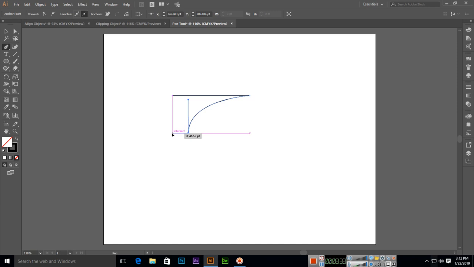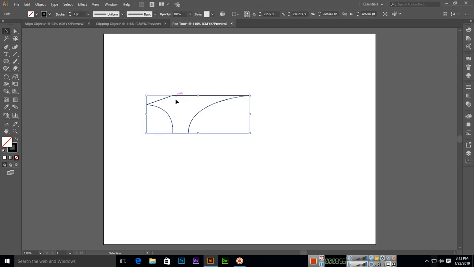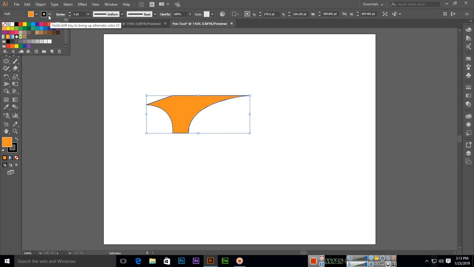Now I will create a straight line, then a curve, then click on the last anchor point, and now we can just click on the anchor point where we started. So this is a unique shape which we have created with the pen tool. Now we can select this and then select the object, and now you can fill it with color. Okay, if you want to remove the outline, you can click here and remove the outline.